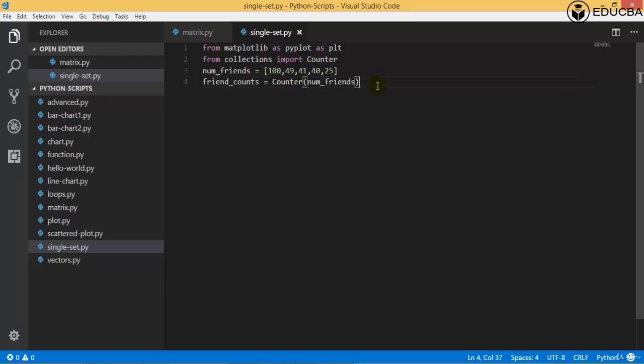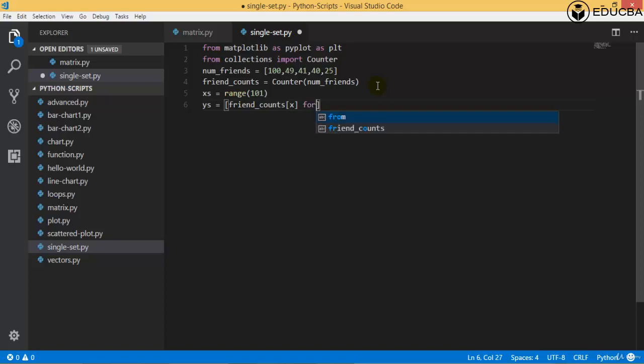Then comes setting up the range, which we will do with a variable, say xs equals range of 101. After that we'll set the range for the y-axis also, that is ys equals an array with the friend counts of x, for x in xs.